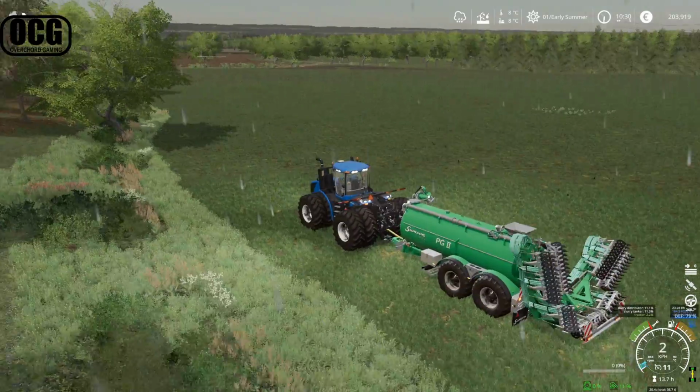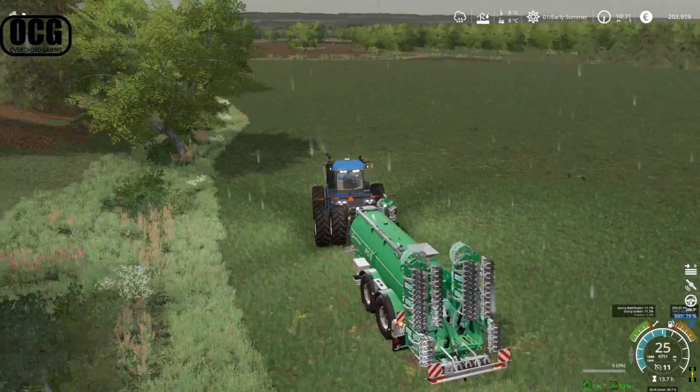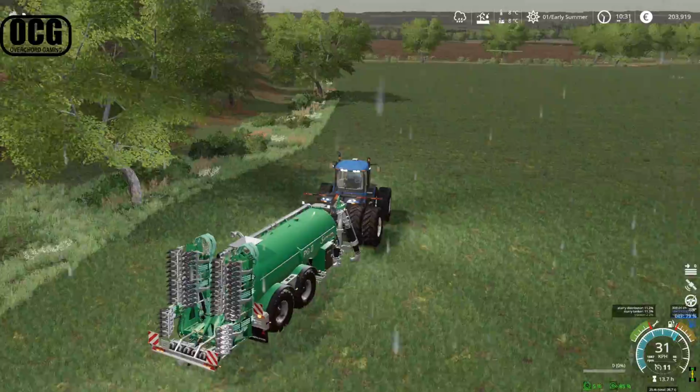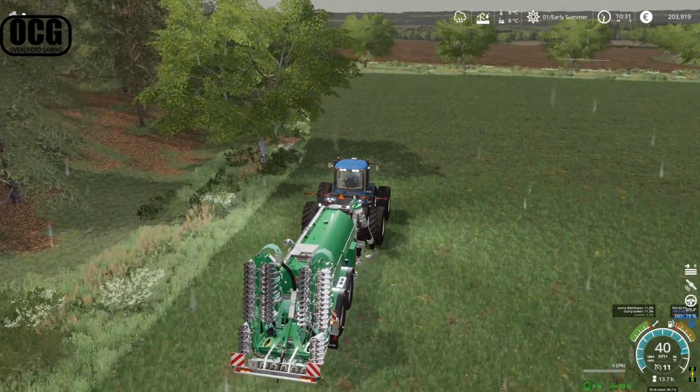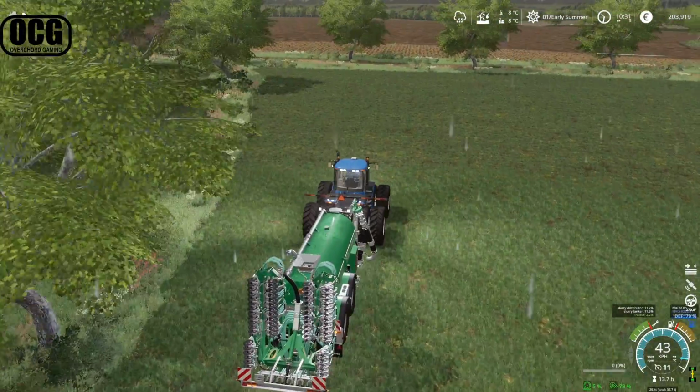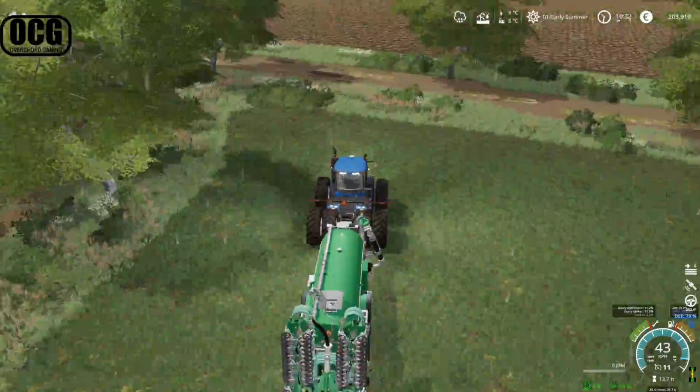It didn't quite make it all the way around the field, but it wasn't too far off. Sort of, I'd say about three-quarters of the way around. Putting some slurry down on grass. And that means we're clearly not going to have enough slurry to cover this whole grass field.